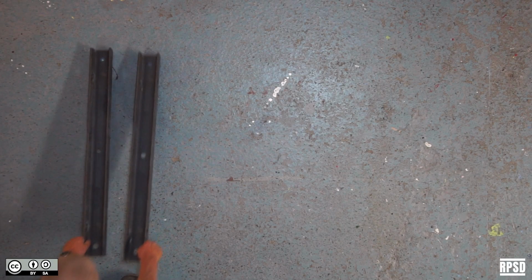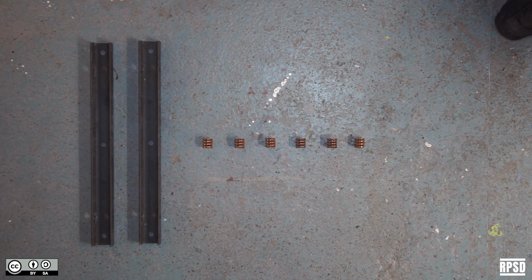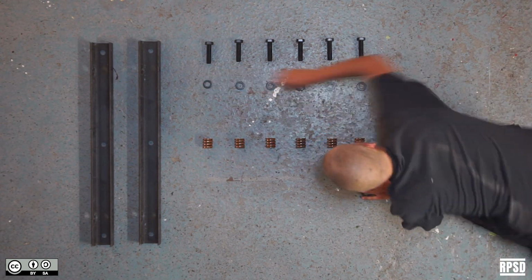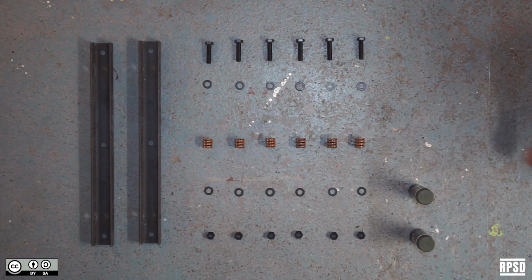You're going to need steel C-beams, heavy-duty compression springs, some M20 by 80mm hex bolts, some M20 washers, some M20 lock nuts, metal paint, some fluorescent paint, and safety stickers.